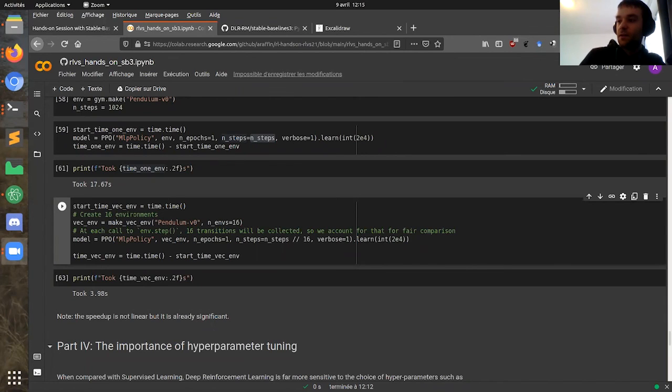Okay. I made n_steps equal n_steps divided by 16. Doesn't that mean that each env uses fewer iterations than if you use only one environment? Does it affect the policy improvement? So here the n_steps, because it's an on-policy algorithm, is the batch size, the total number of samples that you will use during one policy update, and then you will have to discard them because it's on-policy. I just use here divided by 16 to make it comparable. And usually the bigger the better, but then it will take longer to train. It will be more stable because you will have more samples to approximate the gradient, but it will also take longer to train.